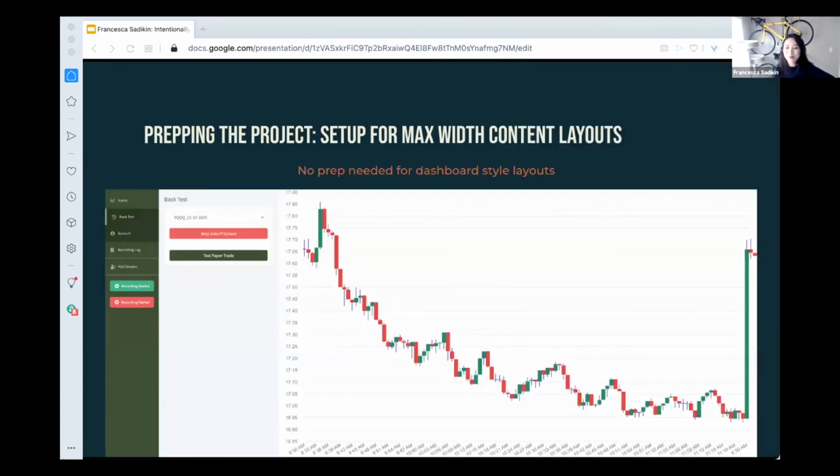Next, I would set up any content containers if my layouts need it. Typically there are two types of common layouts on the internet. First is a dashboard type where we're just trying to fit as much information as possible. Even if we were to stretch this window on an ultra wide monitor, all of the content moves with it. We don't need any special setup for this.